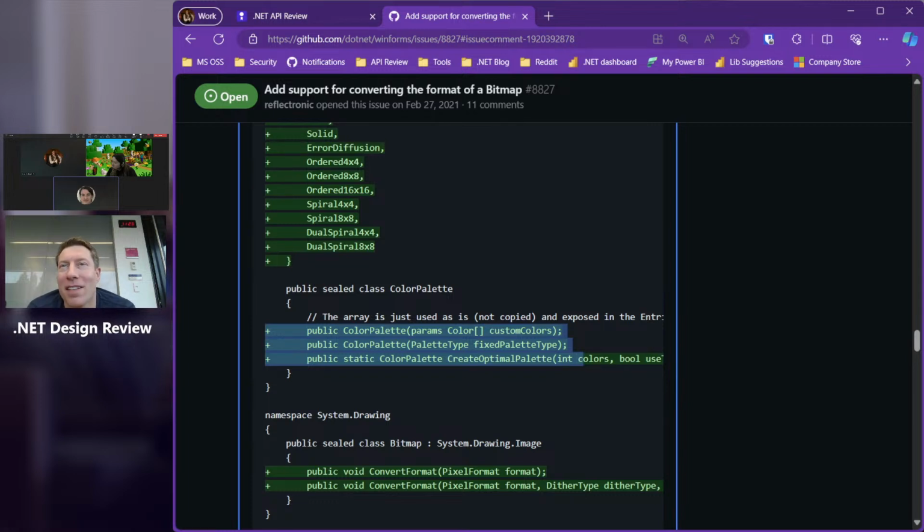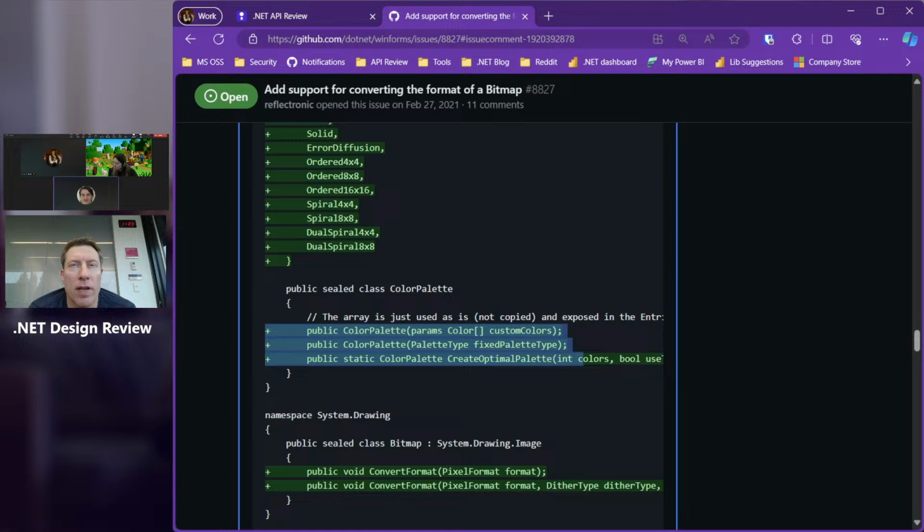The actual image and the pixel data hasn't changed. It's just the mapping of that data to the underlying palette. So if you had an image that was 1 bit per pixel, and your palette was black and white, you could swap that palette out for an equivalent, let's say, red and green. Instead of displaying black and white, it would display as red and green. It's not actually converted, it's just interpreting the palette differently.